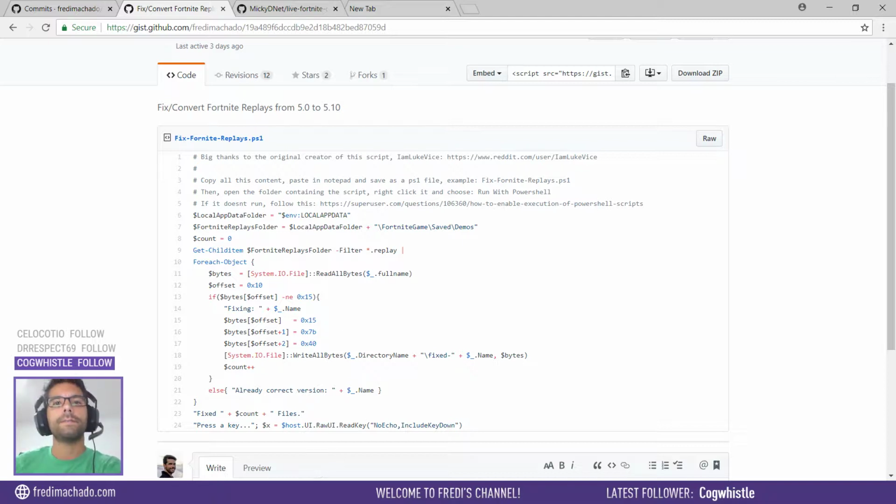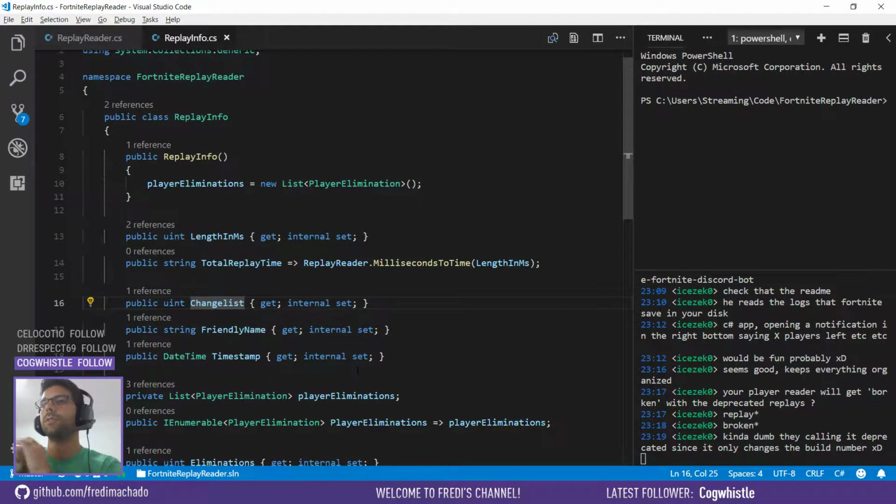And usually it's fine to open your previously stored replay files in the newer version. But when they change a lot of things, like from version 4.5, I guess, to 5, they changed the map a lot. So I'm not sure. I didn't even try to update my replay files.